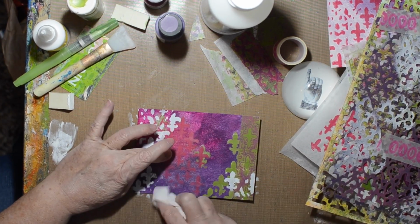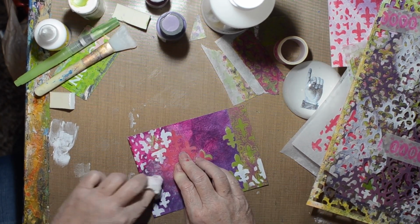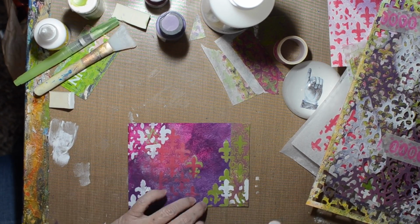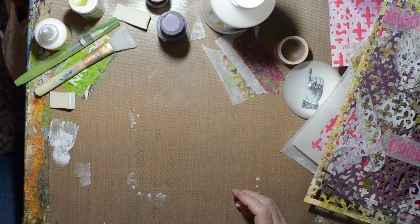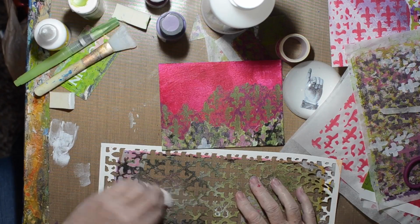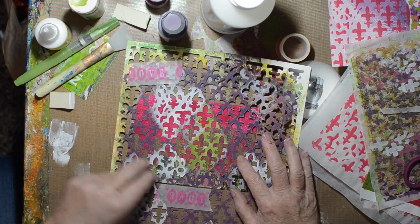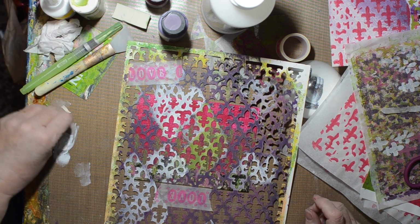But then I got some smudgies, so because I used the matte medium and this is paint, it wipes off pretty well. And I can wipe off the smudgy ones. Then I set that aside to dry and go to the next one. Gonna add some more white fleur-de-lis to this one as well.